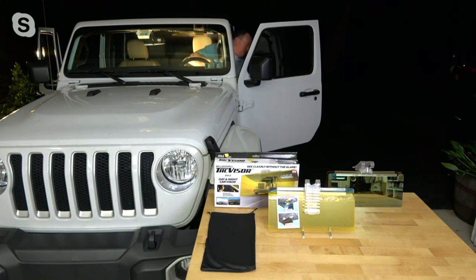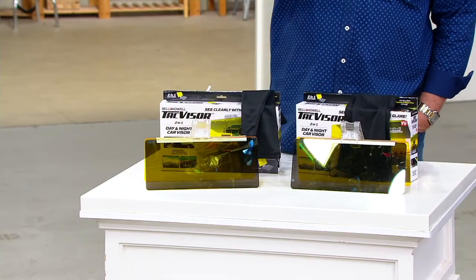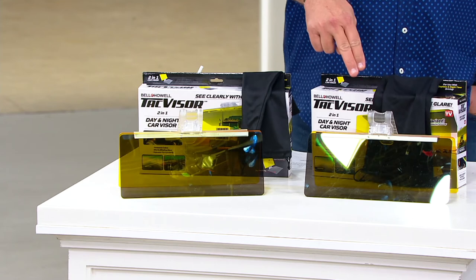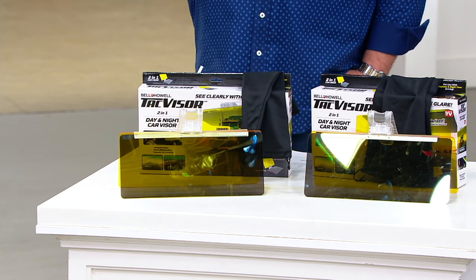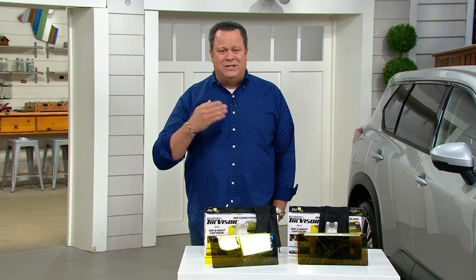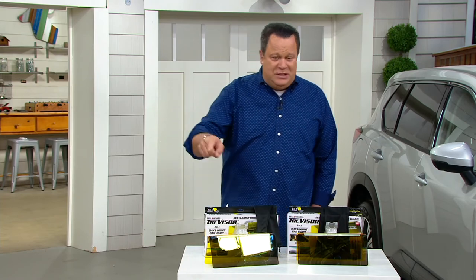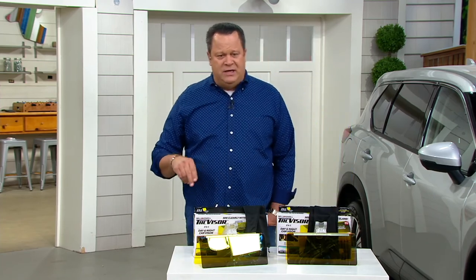Let me point out that you're getting two for this price — two complete sets, one for each car, maybe, in your family. You and your spouse. This is going to be important because you've got one for your car, one for the other car in the family. If you want to pick up two sets, then you've got a set of four. These make great gifts. They're going to be important for anyone who's spending time on the road — maybe you've got a high school student who will be traveling back and forth to college. Don't miss out on this opportunity because you're getting not one set but two for that low price of $30.